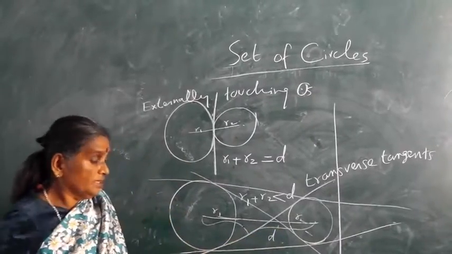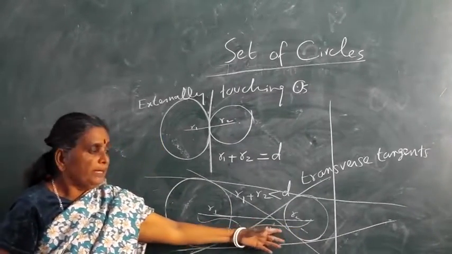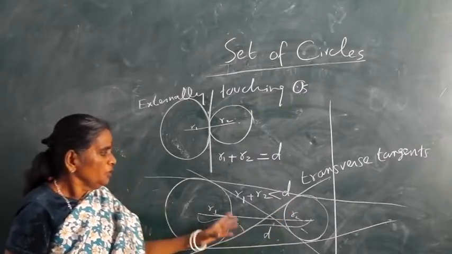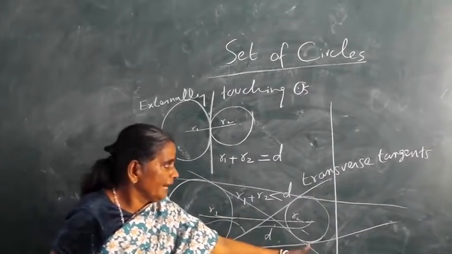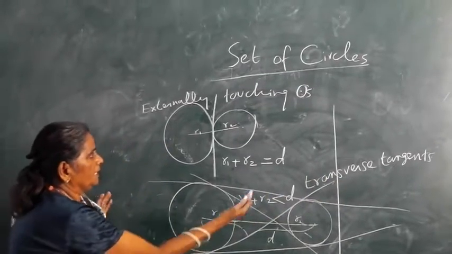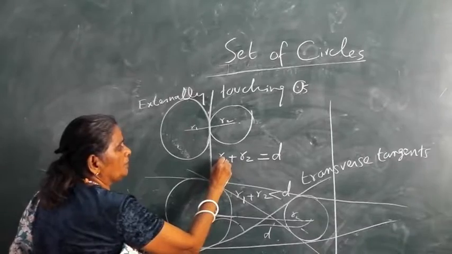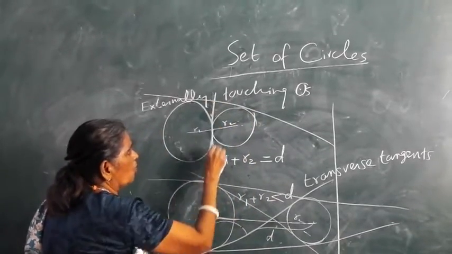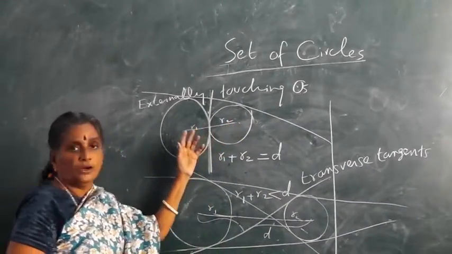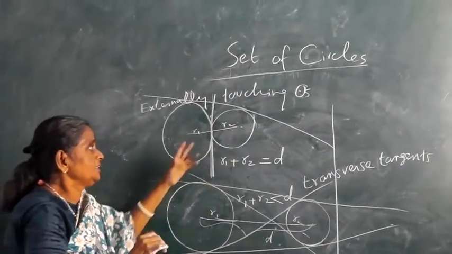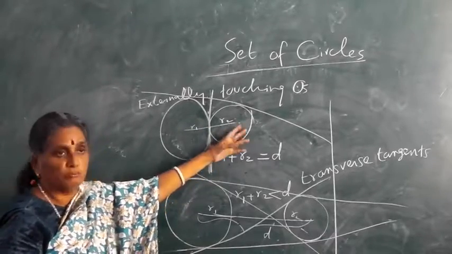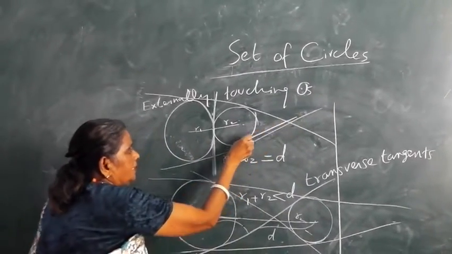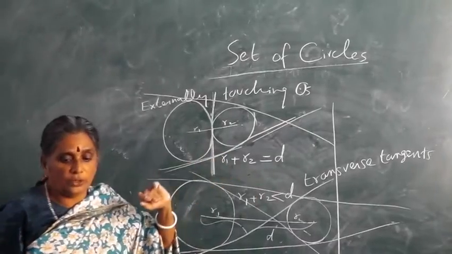So, if the circles do not meet at all, in that case, R1 plus R2 will be less than D. You can draw 4 common tangents, 2 direct and 2 transverse. Now, if the circles come very close, R1 plus R2 will be equal to D. You can draw 1 common tangent. This is also a transverse one, because one center falls on this side and one center falls on the other side, both centers on opposite sides. Now, you can draw 3 tangents if R1 plus R2 equals D.